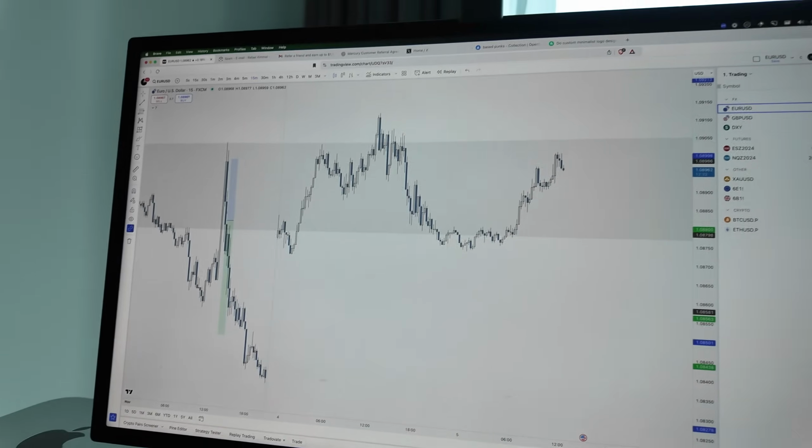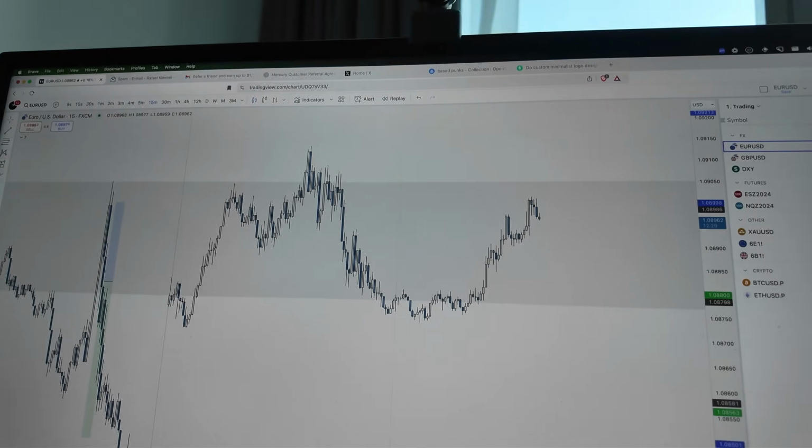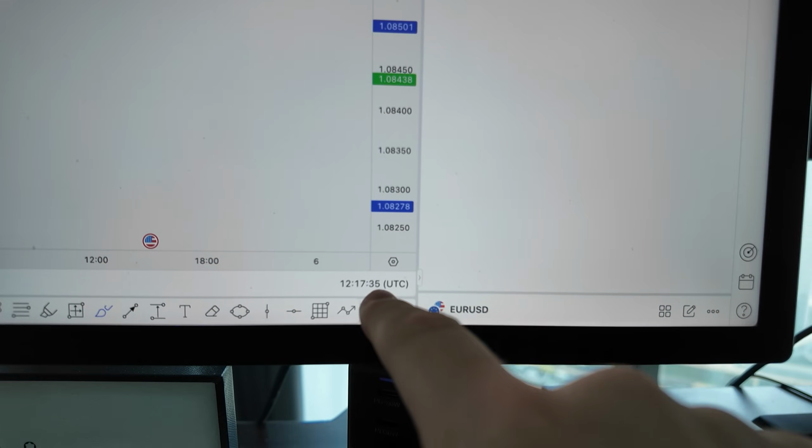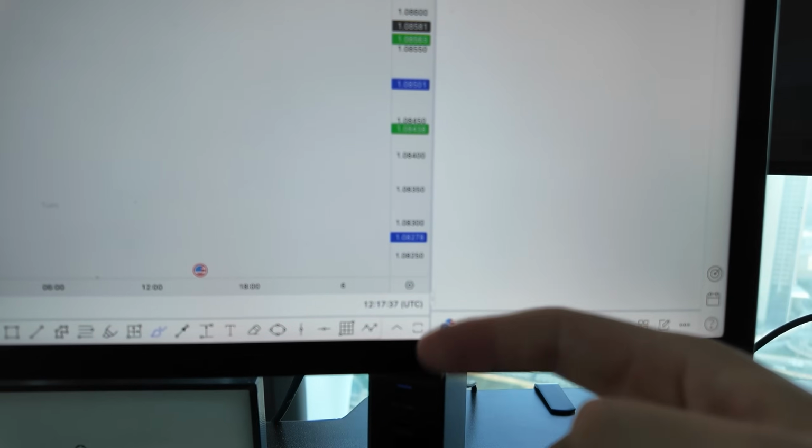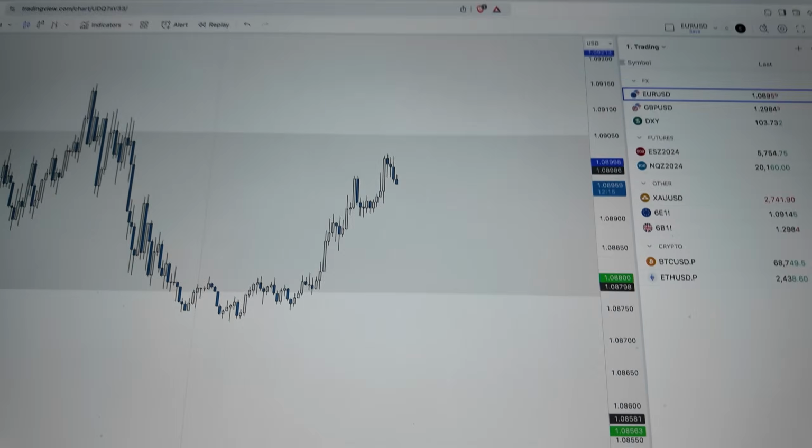Again, there's nothing in the charts. Okay, so price action is still just range bound. We just started the New York session basically, so this is 7 a.m. Eastern Standard Time, but in a couple of hours we will start seeing a little bit more volatility. As you can see, from the moment I woke up, 7 a.m. here in Dubai, it's now 4 p.m. here in Dubai, still nothing on the charts, because again, you need to be able to identify low probability and high probability trading conditions. I'm not interested in anything now.